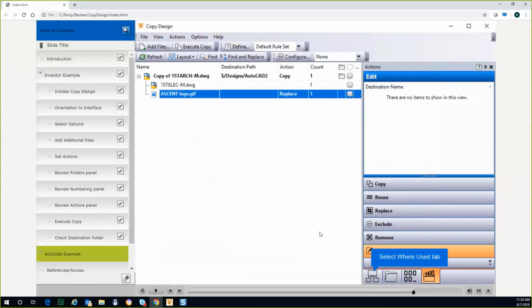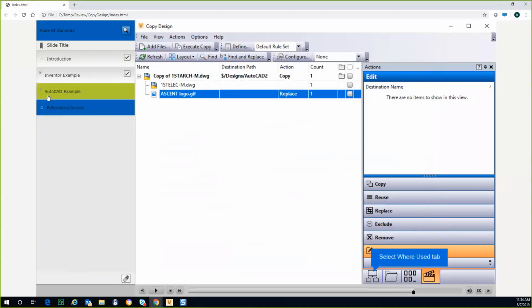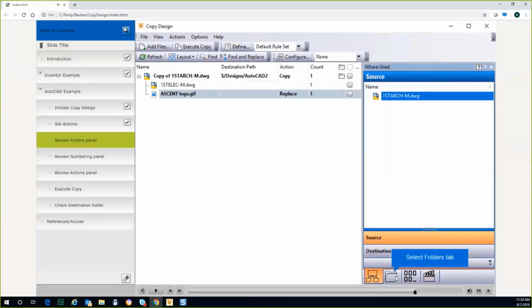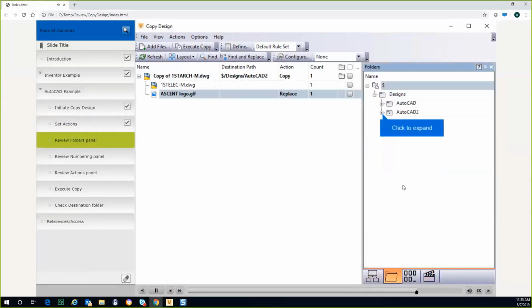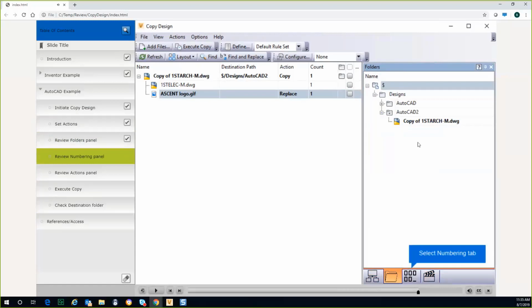Oh, that's right, I can just minimize this. Moving on to our folders tab. For the reviewing of the folders panel, we want to just make sure everything's in there as we want. Yep, looks good.